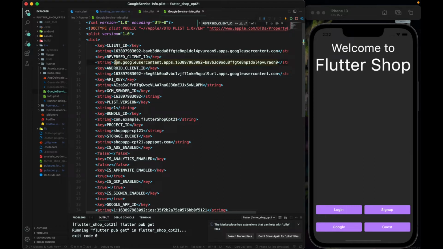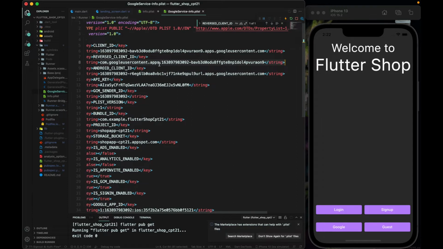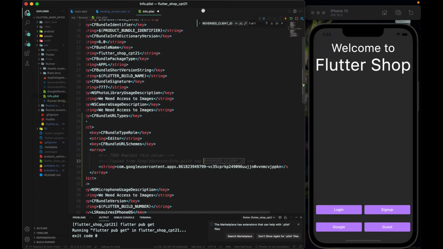And this is what it is. So from this com until here, copy it. We do not need this Google Services info.plist anymore, and we can just get rid of this one here and paste it here. Great.